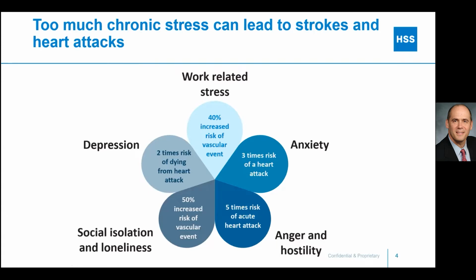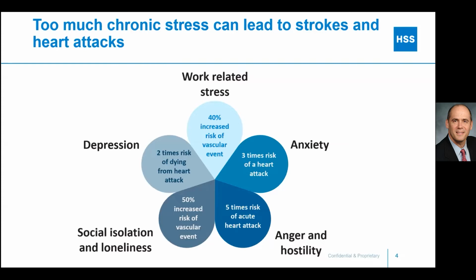And patients who report work-related stress have a 40% increase in the risk of any vascular event. Patients who suffer from anxiety disorder have 3 times the risk of a heart attack. Patients who report anger or hostility, and the highest level of anger and hostility, have 5 times the risk of a heart attack as opposed to patients who don't report anger or hostility.